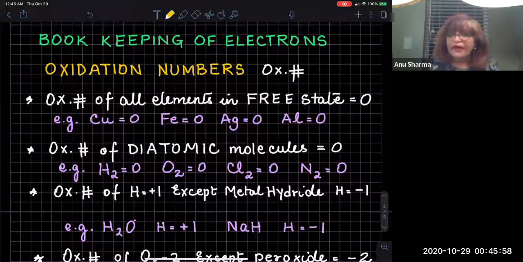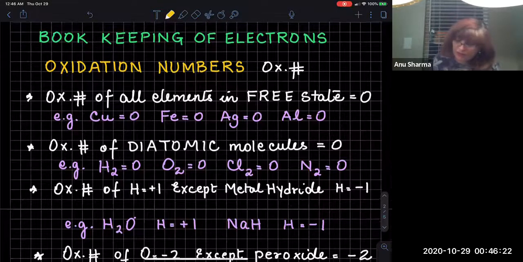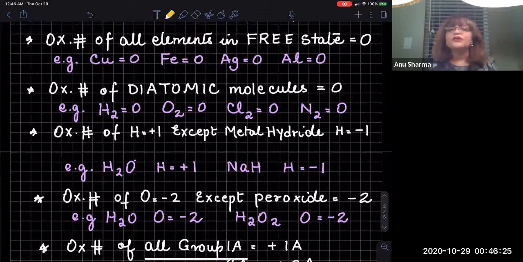So it's a neutral atom in which there is a positively charged proton and negatively charged electrons, the same number, which is why it is neutral. So the oxidation number when the atoms are not combined is 0. The oxidation number of diatomic molecules is 0 because these electrons are tied up in a bonded state, so they are not available. So the oxidation number in a bonded, diatomic state is 0. As you can see in the examples H2, O2, Cl2, N2, all of them have oxidation numbers of 0.